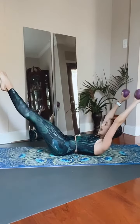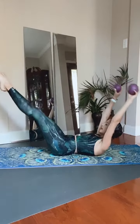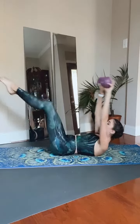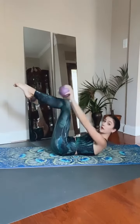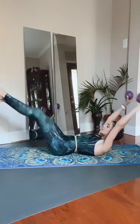Extend the arms and legs out. Press them nice and long by your side. We extend the arms and legs out. Press it nice and long by your side. 2 more. Try and crunch up even higher as you bring those weights up. So try to crunch up even higher. Last one, extend the arms and legs out.